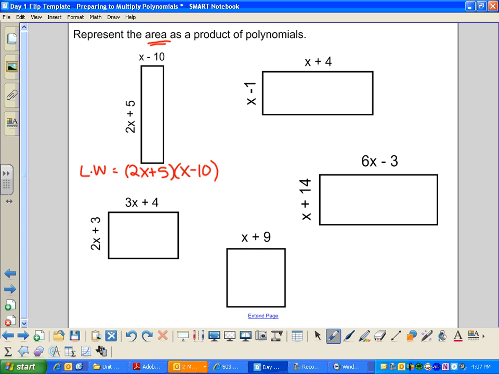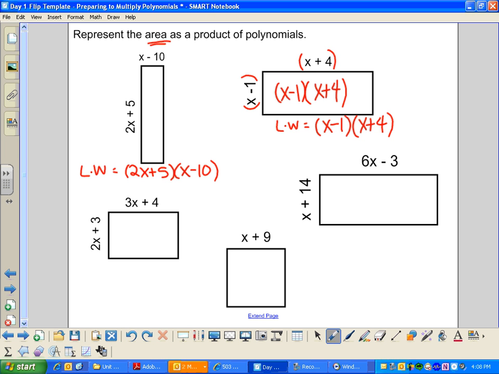Right now, all I want you to do is actually look at these shapes and write down the first step that you would need to do in order to solve this problem to determine the area. It's pretty easy. So let's see, if this is length times width, it's going to be x minus 1 times x plus 4. You're welcome to write that inside if you want to too, on yours. What I want you to get out of this is that I'm actually multiplying this group, so make sure you put it in parentheses, times this group in order to get the area.